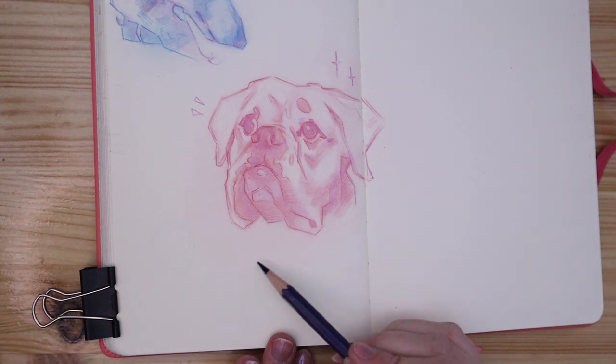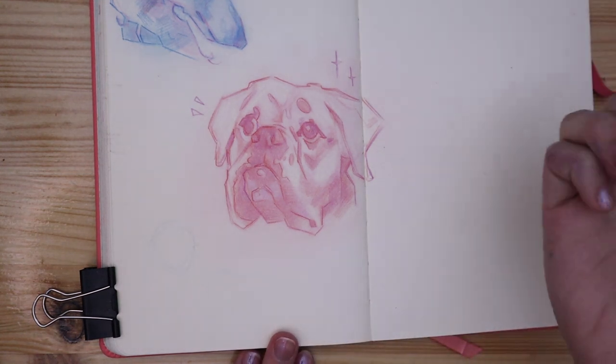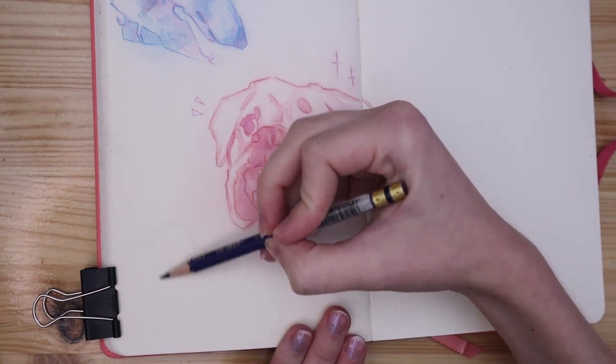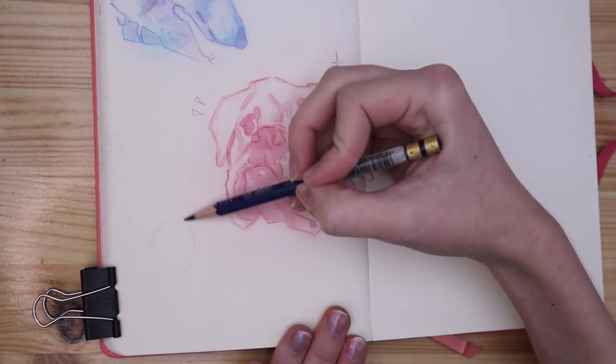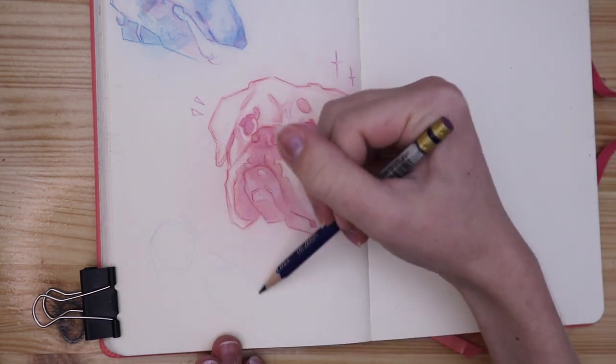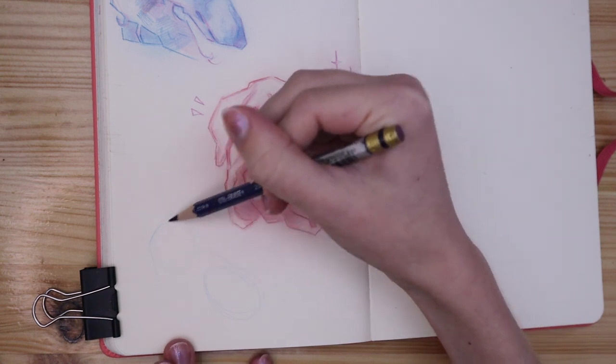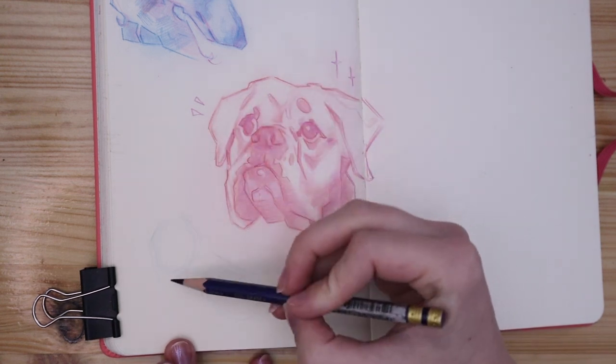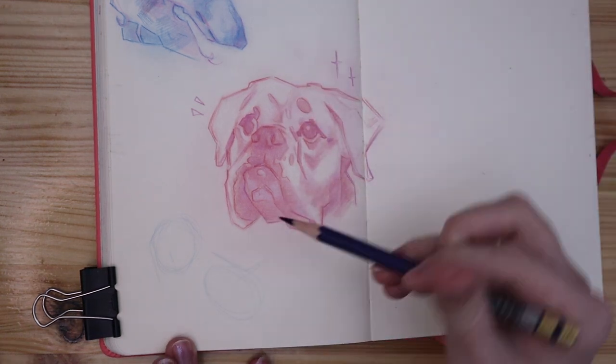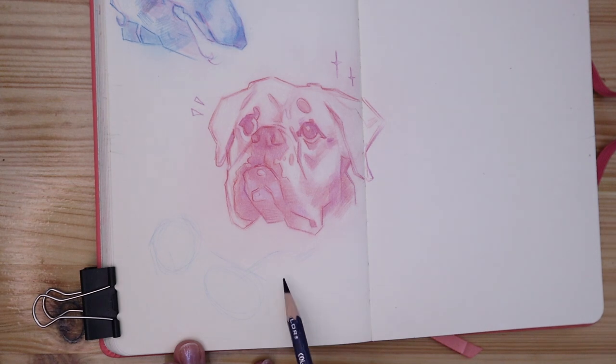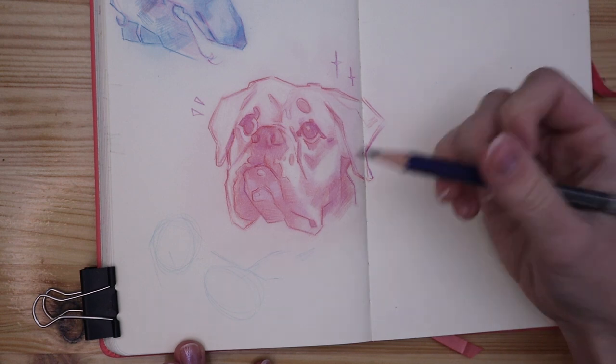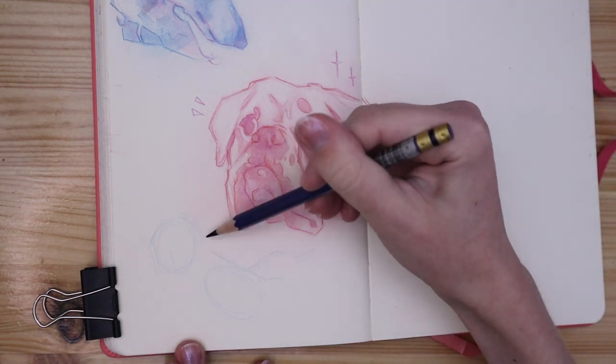So I'm kind of glad I did two heads, two dog heads before doing a body. I feel like I've warmed up and that might be a little easier this time around. So just trying to get this dog's shapes down. I'm trying not to smudge this drawing while I do it. It's looking pretty horse-like. I think I've made his body a little too long.